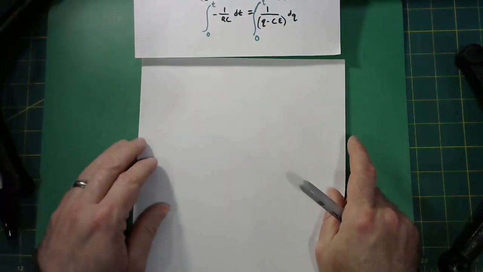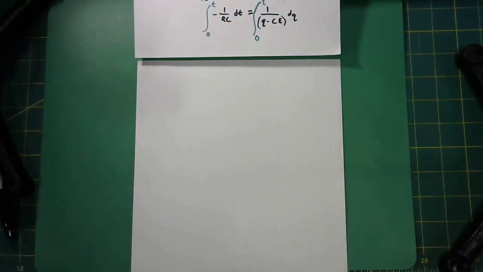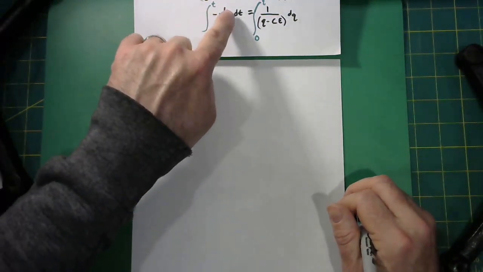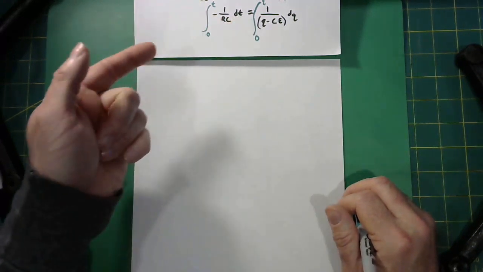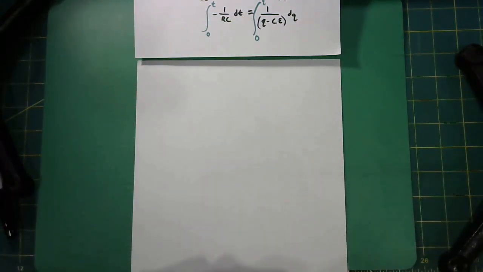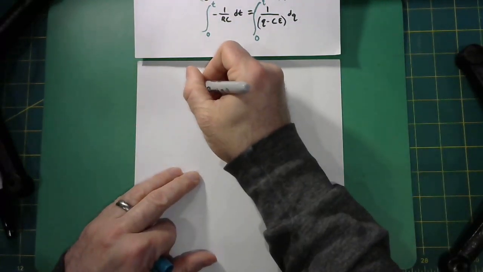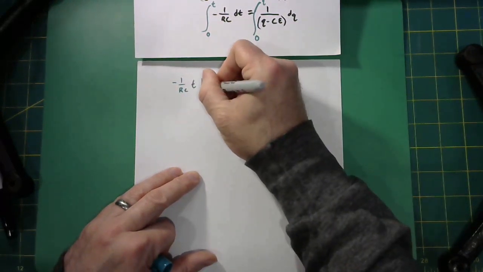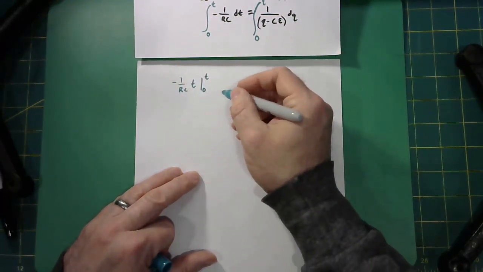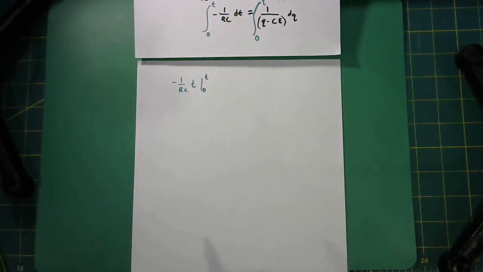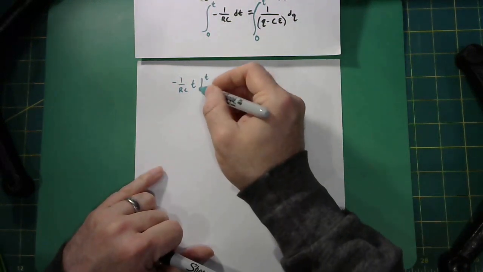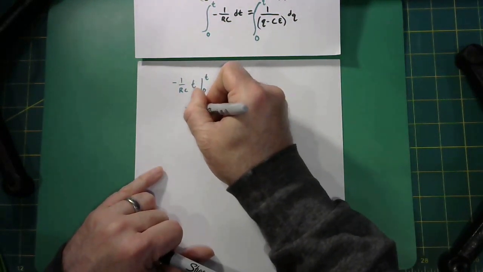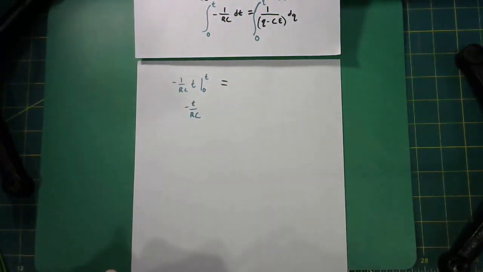Okay. So go ahead and do the calculus. You say, hey, this left side, that is not a bad integral to take. These are all constants. So it's just the integral of a constant times dt. So you just bump your variable up one level. So this is just going to be minus 1 over RC times t, evaluated from 0 to t. All right. And that's this side. You say, hey, I can do that integral. Put in my bounds, and it's just going to be a minus t over RC. Okay, that's what's going to be on that side.